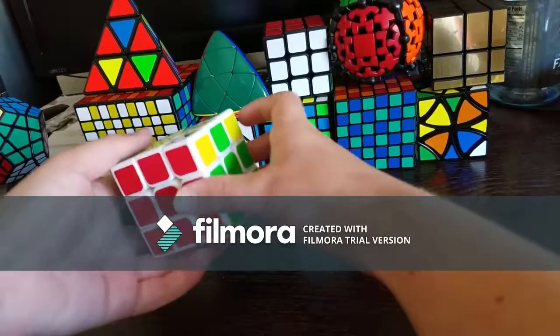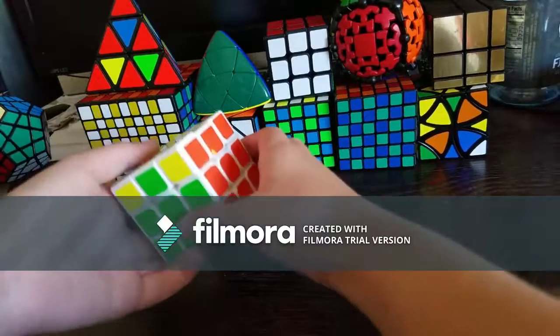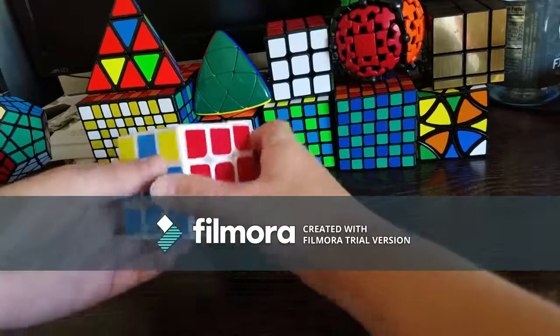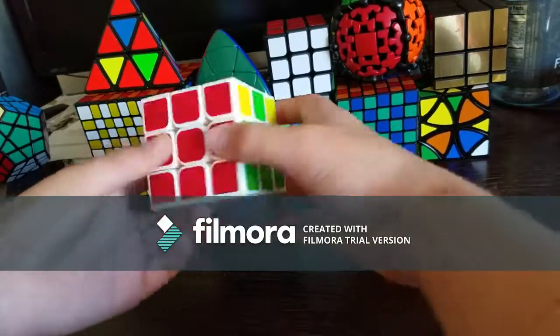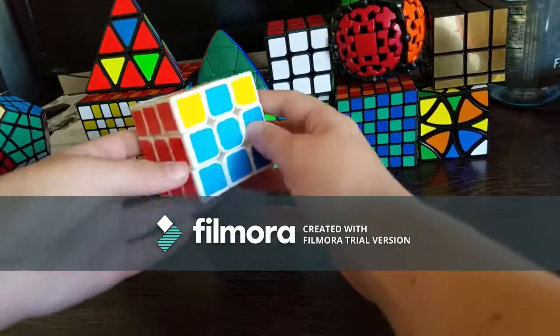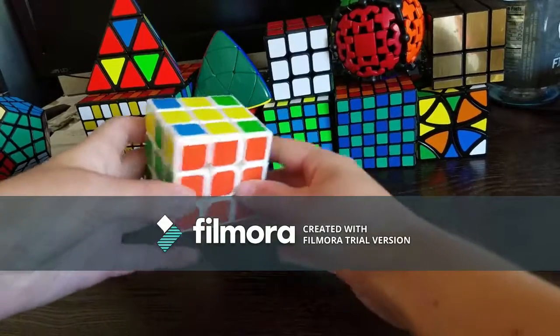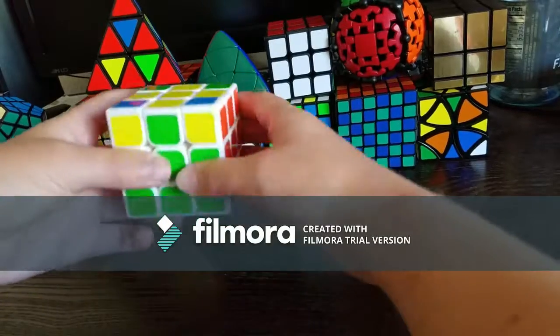So the next thing we have to do is get all the corners in the right spot. So we have to look for a corner that's already in the right spot, and then we'll move the rest of them around so they all are. So this is red, blue, and yellow. That's not in the right spot. This is red, green, and yellow. That's not in the right spot. This is orange, green, and yellow. That's not in the right spot. And this is orange, blue, and yellow. So none of mine are in the right spot.